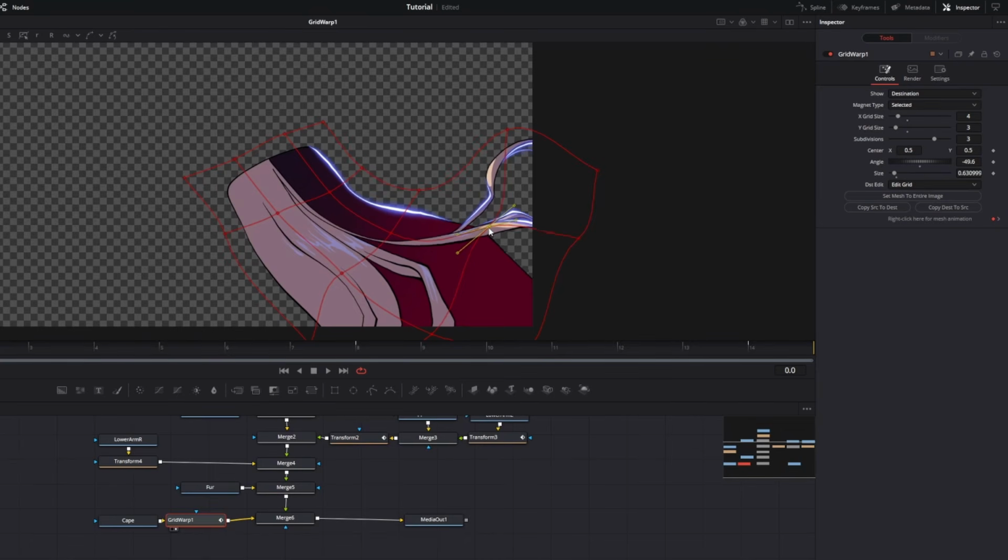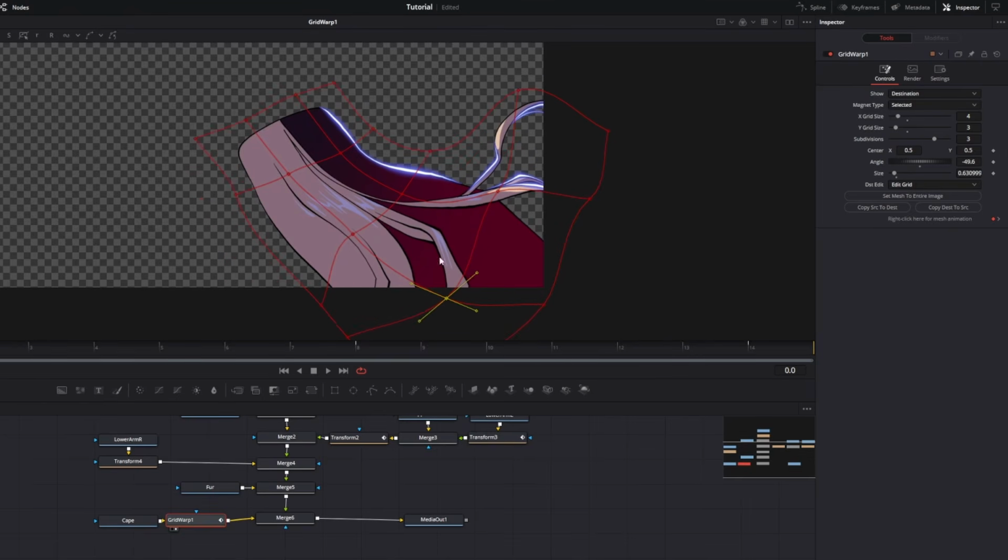Yeah, and that's starting to look a lot more natural. Now, right here we have the problem that we didn't set up the grid very well. You just have to experiment with that a little bit. Eventually you start noticing how to set it up in a way that works efficiently for whatever you're animating. It's a little bit of trial and error and experimentation, but it worked for me, it's gonna work for you. That looks okay. Yeah, sure, let's go with this.